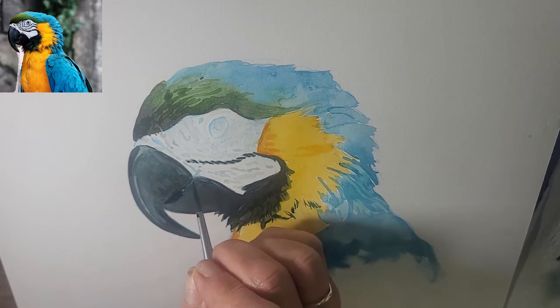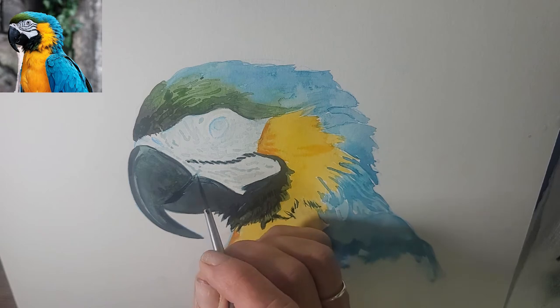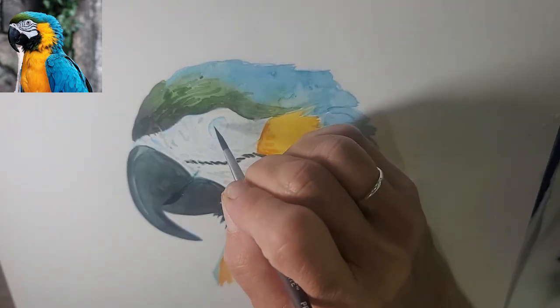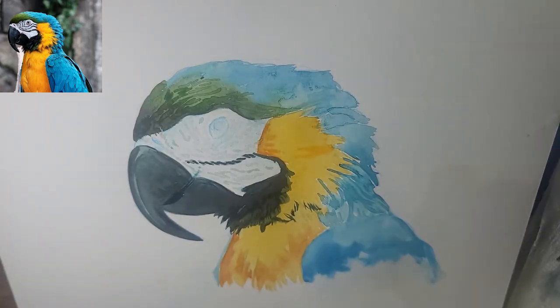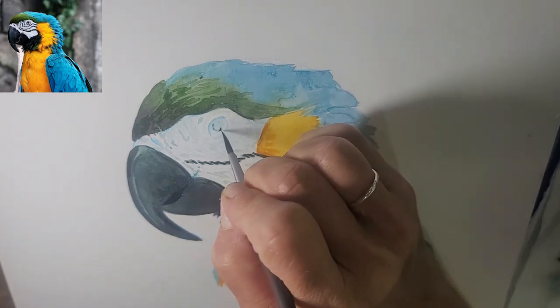Here I'm painting in a dark black between the two beak areas. We're going to come back in a few minutes and I'm going to lift off a little bit of the top part of the bottom beak, just around the edge, just so you could see that it is a three-dimensional object.